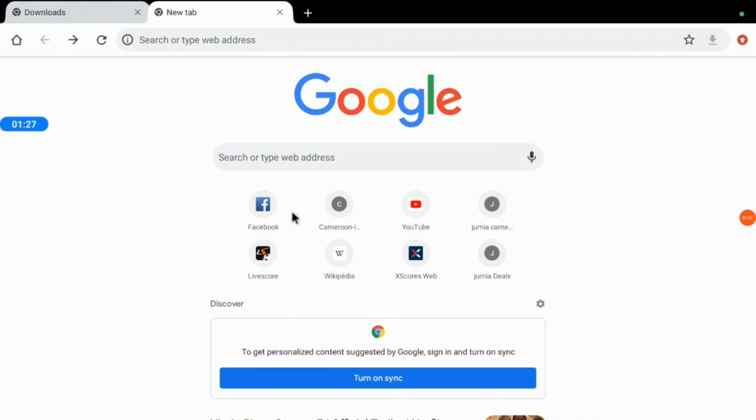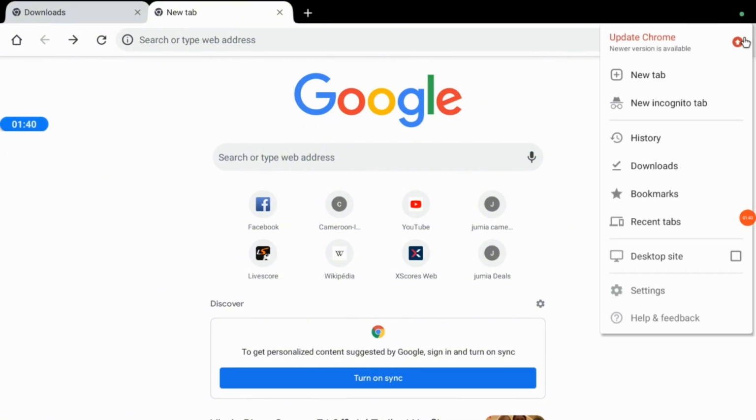This application offers a lot of browsing services. You can access any website of choice by simply clicking and searching, and you're going to find all the websites you choose and want to use. Clicking on the top right arrow button, you can find a settings panel. So you have new tab, incognito tab, history, desktop site, settings, and all this.